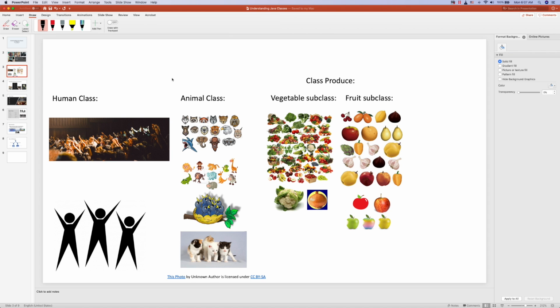So for example, we have a human being class. I mean, you can look at this picture. You have people in different colors, black, white. Or if you travel around the globe in different countries, you ask people, who are you? And they would say, I'm a human being. So regardless of color, race, every person is a human being. And since most properties are common, we have classified or categorized it as a class of human being. So we call it a class of humans.